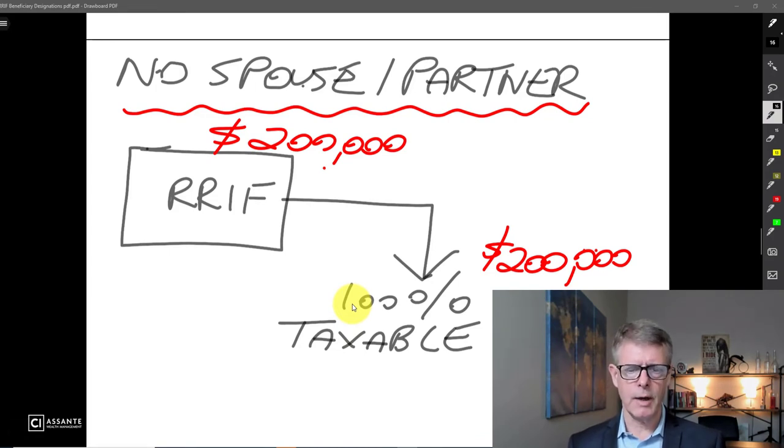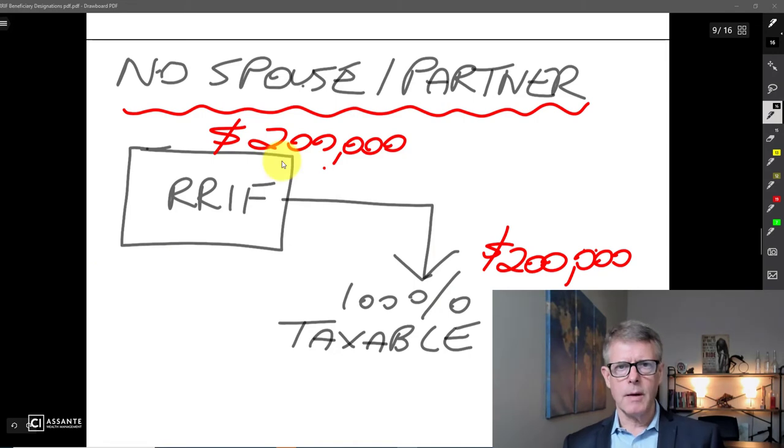Now that's a different issue than beneficiary designation. So in this scenario, on this RRIF account, you could have 2 children as beneficiaries, and that money can go directly to them, pass free of the estate. There's no probate costs. But even though you're saving on probate, and even though the process is relatively quick, there still would be a tax bill attached to this $200,000. And this is the first of one of the landmines that can take place with beneficiary designations. So in this situation, let's say there's a tax liability, I'll just say 50%, and there's a $100,000 tax liability on this account. That tax has to be paid at some point in time.